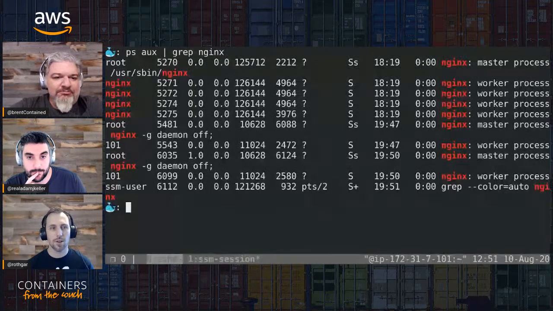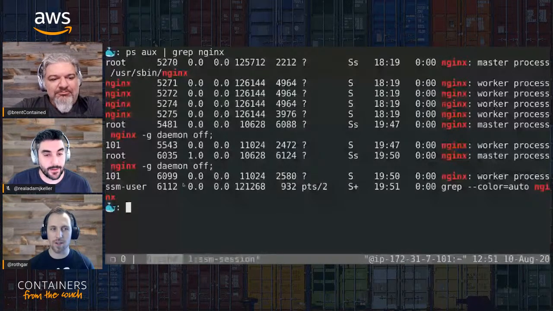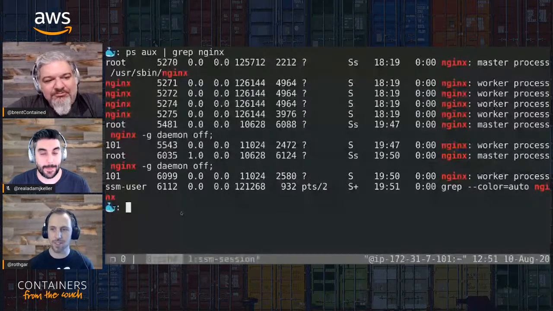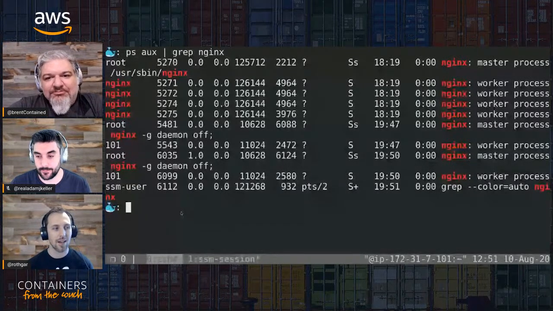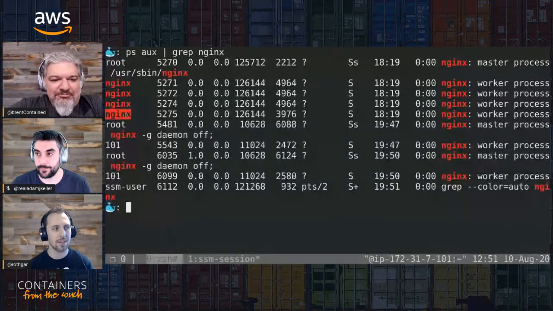But also if I look on the host, Nginx, there's a ton of these Nginx commands here. And what is actually going on here? Because from the host, I have full visibility inside those containers. They're isolated, but I can still see them. Some of these Nginx processes are running in containers, and I actually have some that are standard running on my system, like I installed the Nginx binary and just ran it. The main way, at least for Nginx, you can tell is the ones running as user Nginx. Those are the ones on my system because it has a user named Nginx, and the ones running as root are running inside the container.